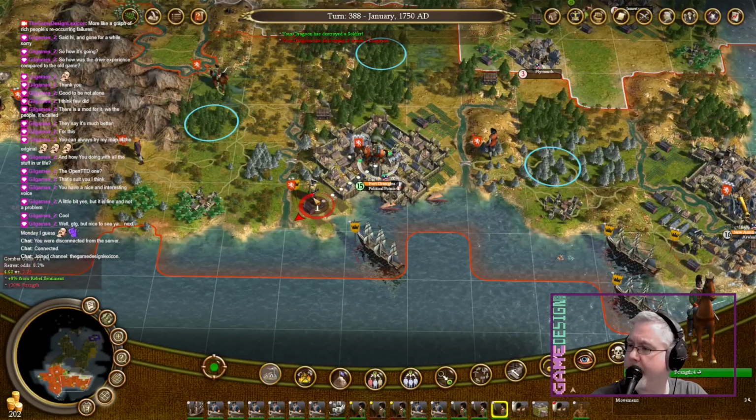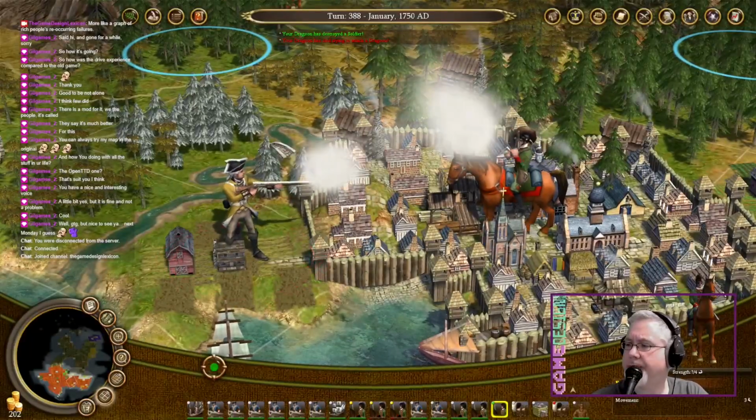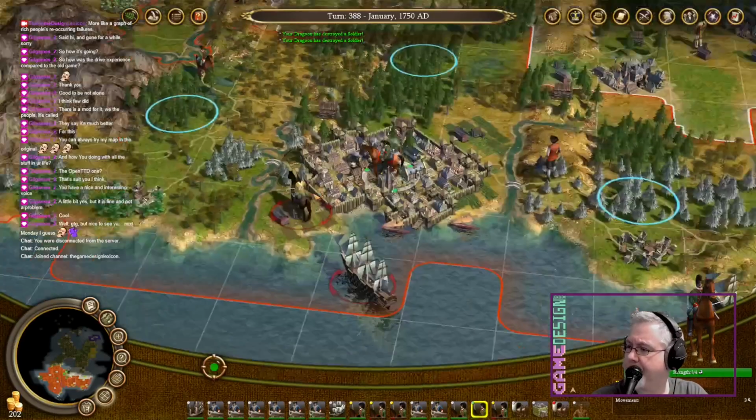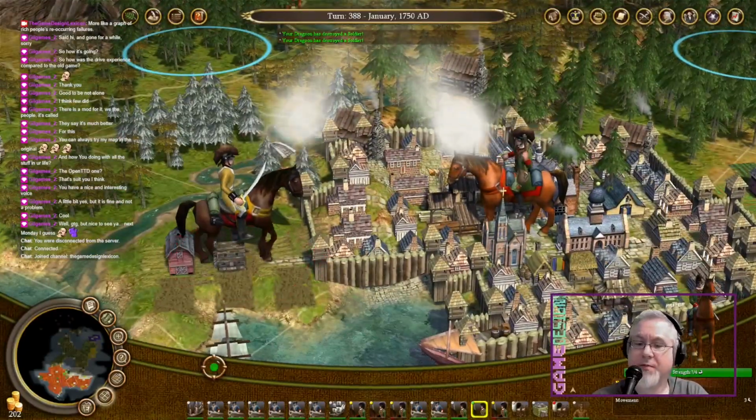Wat moet er gebeuren? What? Did you just cuss me, you son of a bitch? He knows I'm sending him to his death.